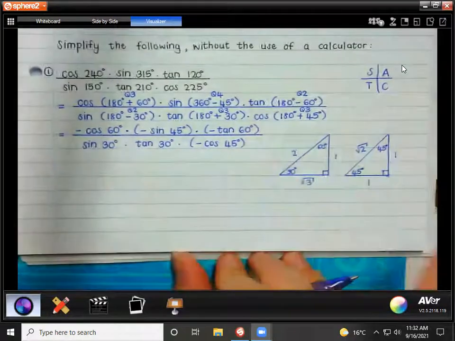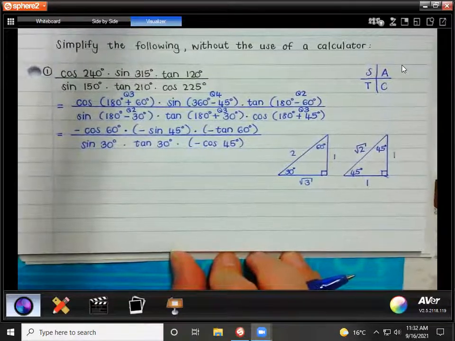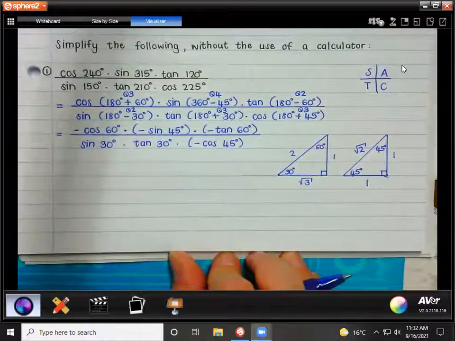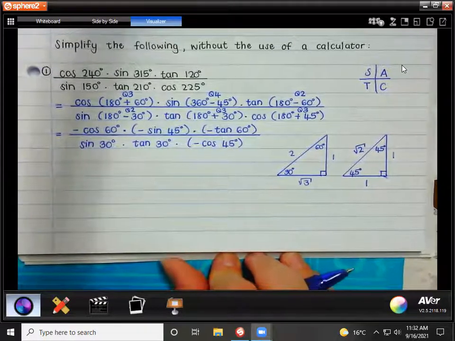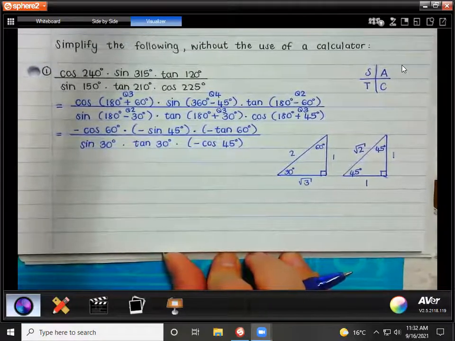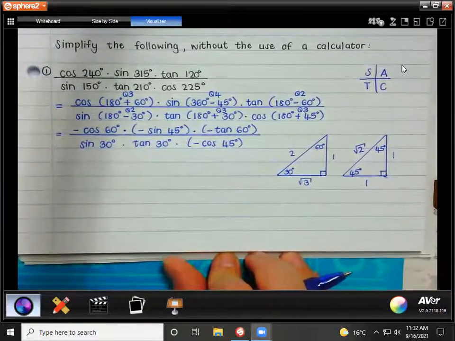Again, you must know this off by heart, guys. You have to memorize those triangles. You can't just put it in your calculator. If you put it into the calculator, it will sometimes give you a rationalized answer where we don't want that. That's a giveaway that you used the calculator.